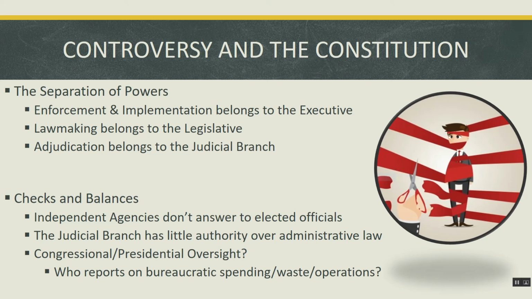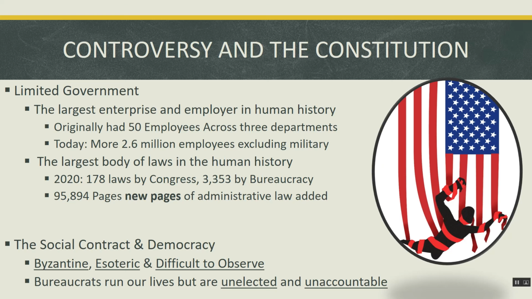And consequently, what we're going to find is that the executive bureaucracy is far and away not only the largest, but the most active portion of our federal government. And this is a pretty good segue into our next major topic. The executive bureaucracy today is also controversial because it violates a third major constitutional principle, that of limited government. Remember, the principle of limited government tells us that the government should be limited in size, scope, power, and activity. And by and large, the main way that we limit power is through checks and balances, which don't apply to the executive bureaucracy, so the executive bureaucracy essentially has unchecked and unlimited power.